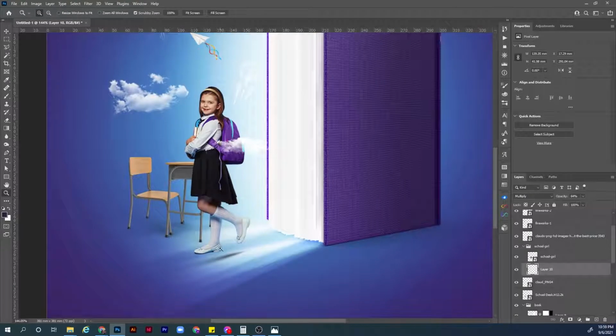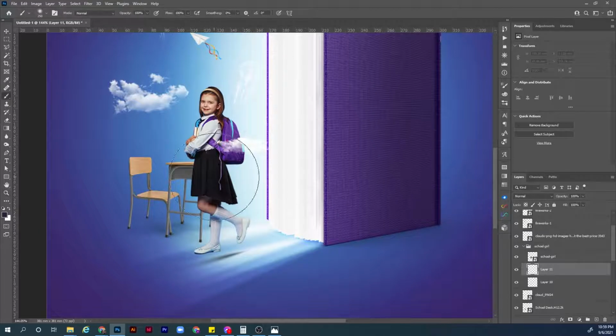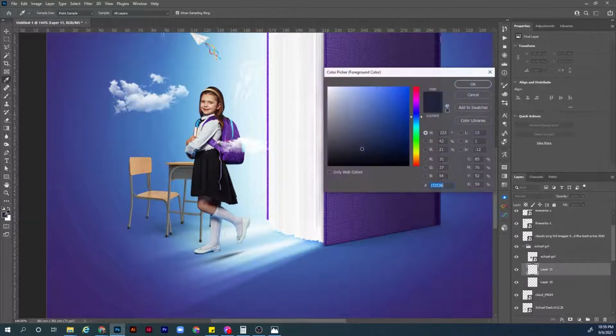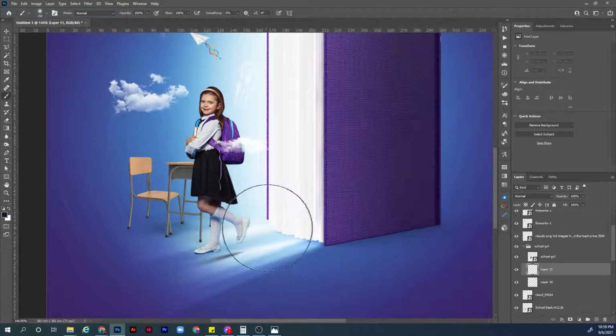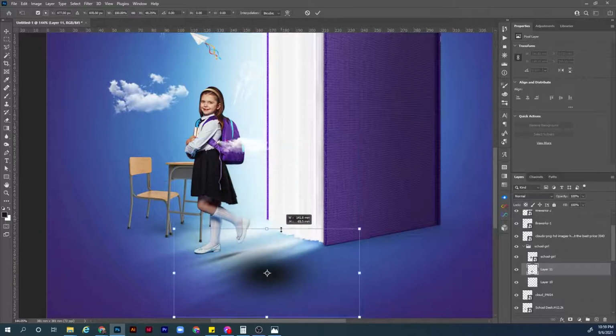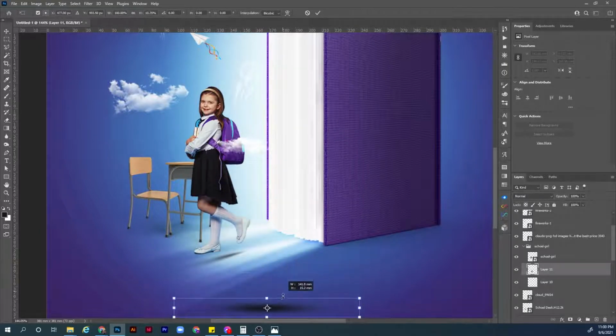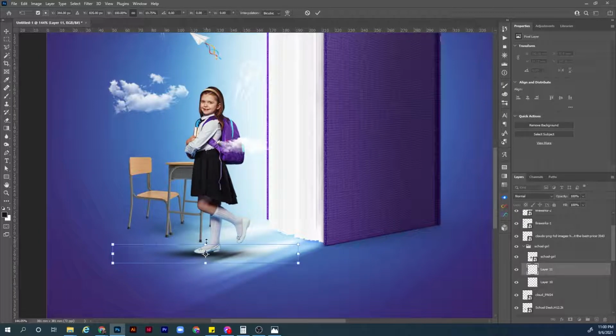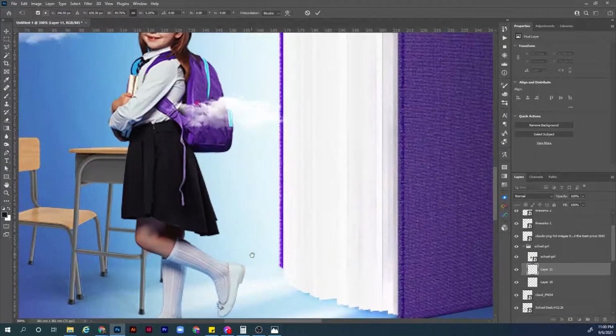Okay, let's do the same technique for the girl, maybe a little bit different. Let's create a new empty layer before the brush tool. I think the color should be darker. Hit OK, let's give it one stroke, Control plus T for transform, hold shift, click and drag. Okay, position it however you want. Scale it from the center by holding Alt. Let's zoom in a bit to have a closer look.